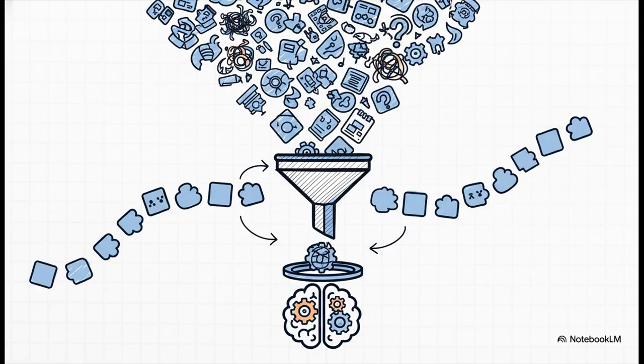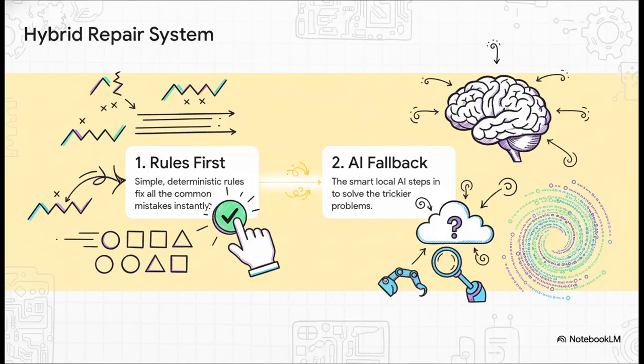So how does it pull this off? It's not just throwing some huge language model at every little problem. No, DataMentor uses a much smarter two-step approach to fixing things. Here's the breakdown. First, a set of really fast, simple rules just zaps all the common, easy-to-fix mistakes. Think of a basic syntax error. Gone. It's only after that step, if there's still a problem, that the local AI kicks in to solve the more complex stuff. This hybrid system is what makes it both incredibly quick and super effective.